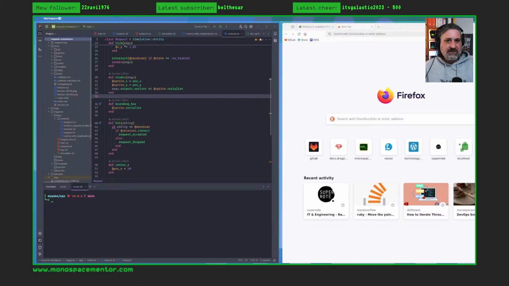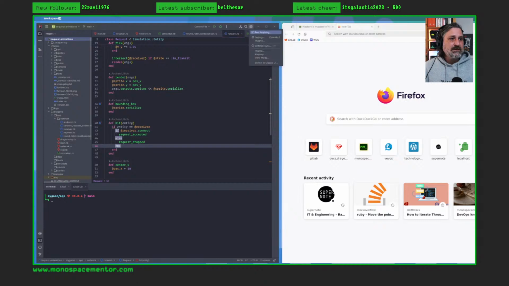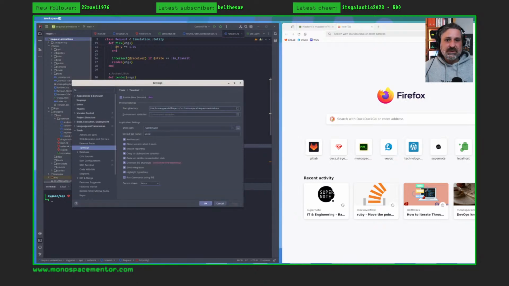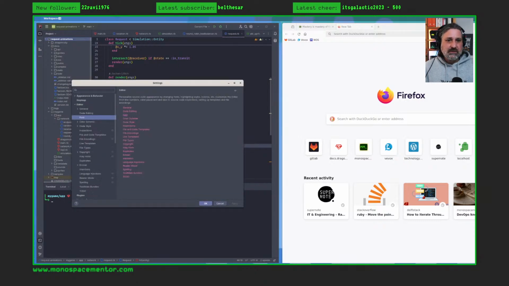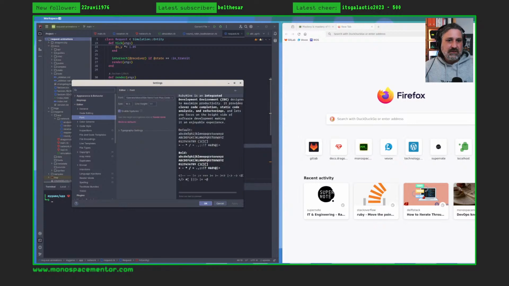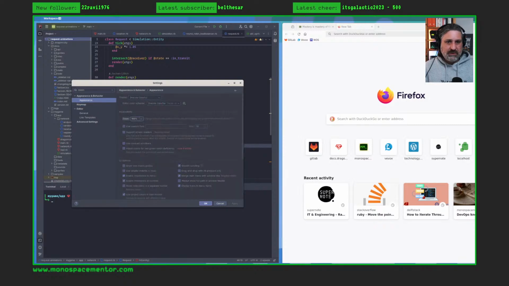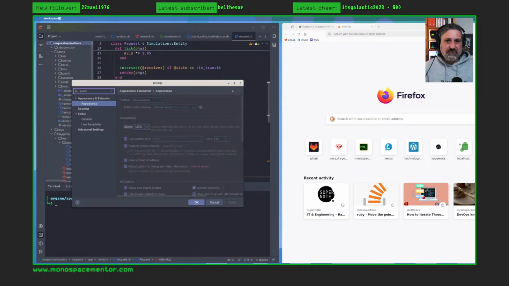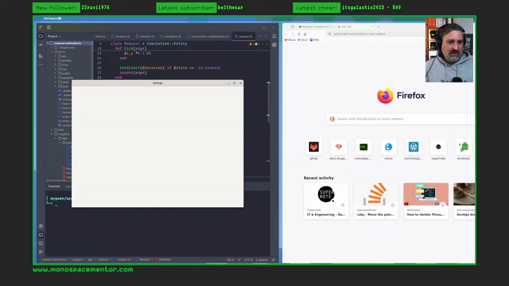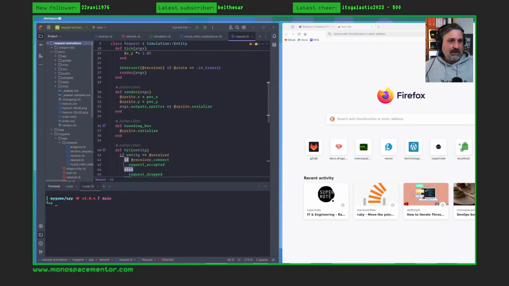Can I make the font a little bit bigger for you? No? That does not work. Is there a zoom button or anything? Otherwise, let's simply go into the settings. Editor, font. Or is there zoom? No, appearance. Yeah, there is a zoom. Let's pull that up to 125. That should be better for you, shouldn't it? Oh, nice. Yeah, that works well.